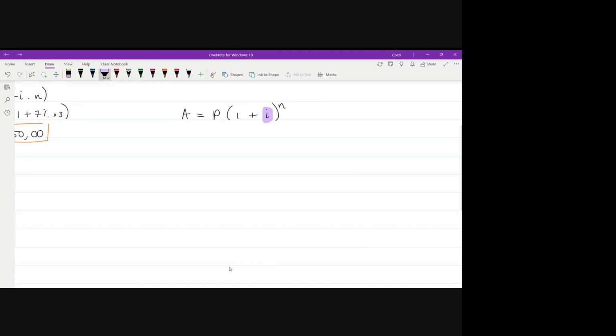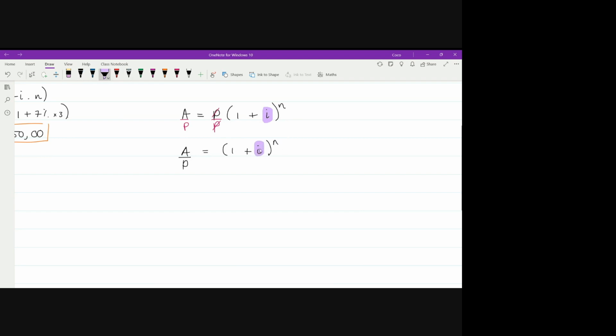All right. So the problem here is that my I is inside the bracket. Why have we put I in a bracket? Because it's being multiplied to what? Which value? Correct, Litawi. To P. Thank you very much. It's being multiplied to P. So first, we want to get rid of P. And because P is multiplied to my bracket, I'm going to divide by P. So the P's will go away. I now have A over P is equal to, now this thing is still in a bracket, 1 plus I to the power of N.